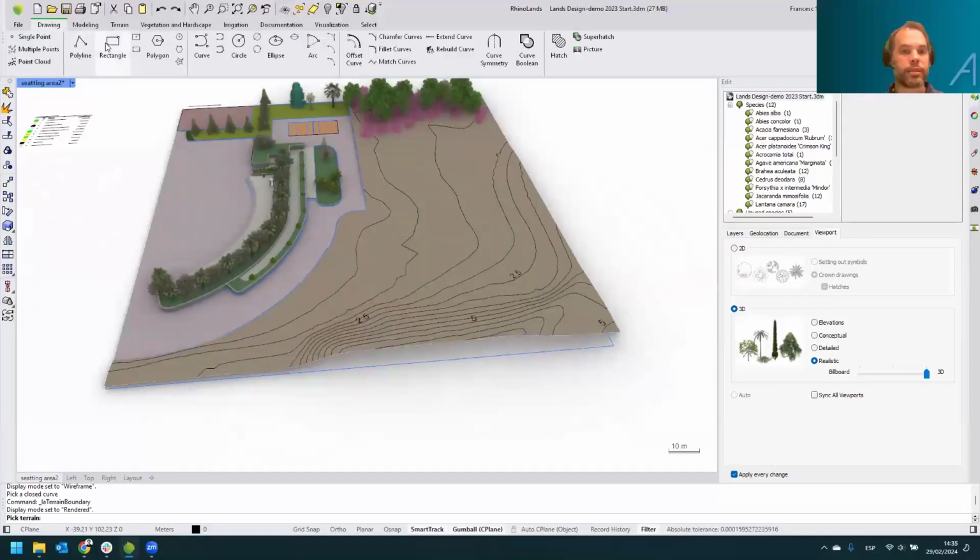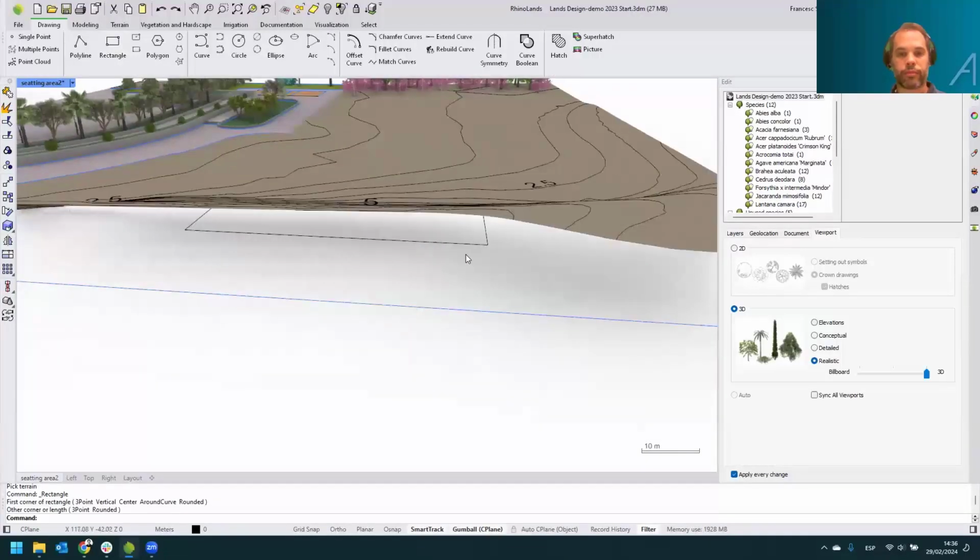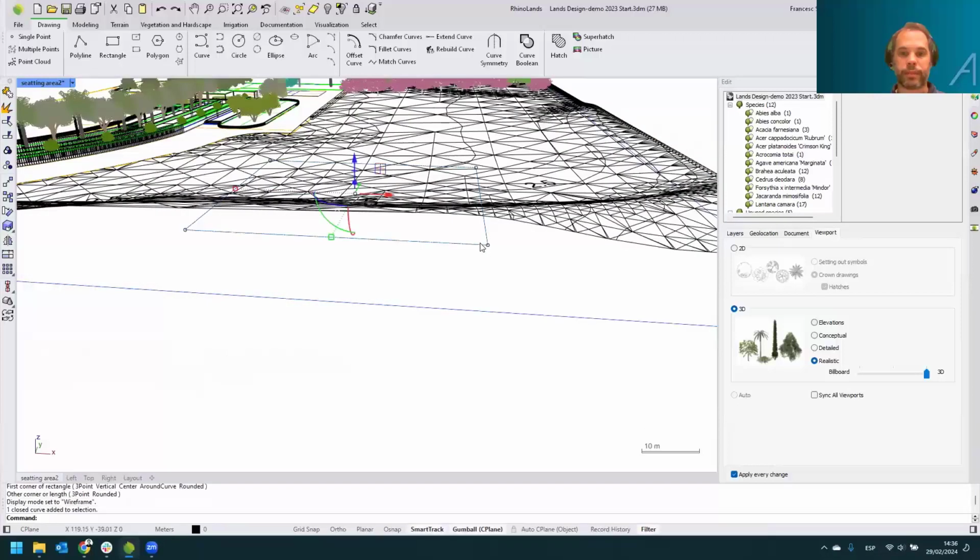Okay, and now let's see some of the operations we can do in this terrain. For example, imagine that we want to flatten an area over this part of the model. Basically, we have a rectangle here. I'm going to work in wireframe, which is a bit faster.